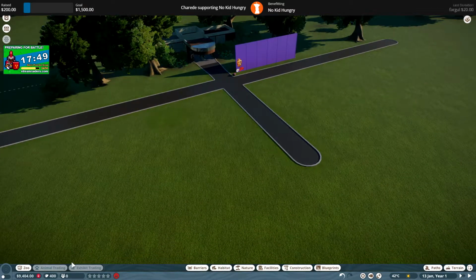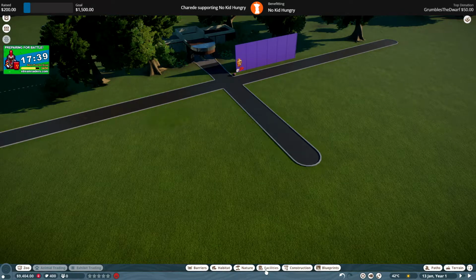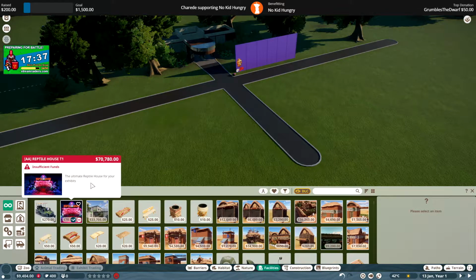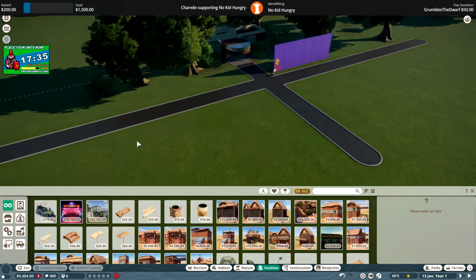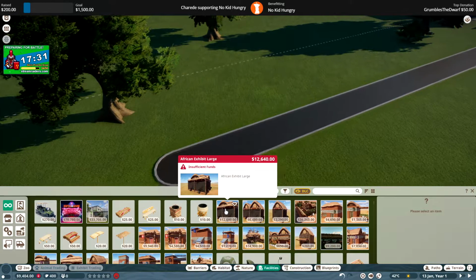Right. Where are the buttons for things? I always forget. Right, hang on. I need to figure out what I want to get. That's half the issue. We need to build some facilities as well. That would be helpful. I think maybe down here we build a bunch of facilities.